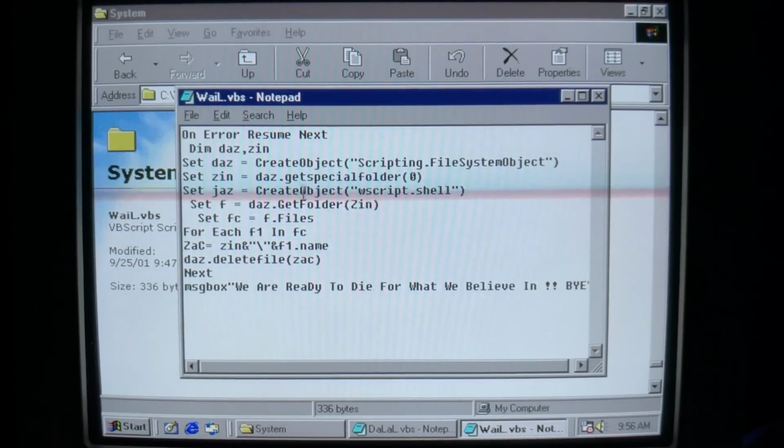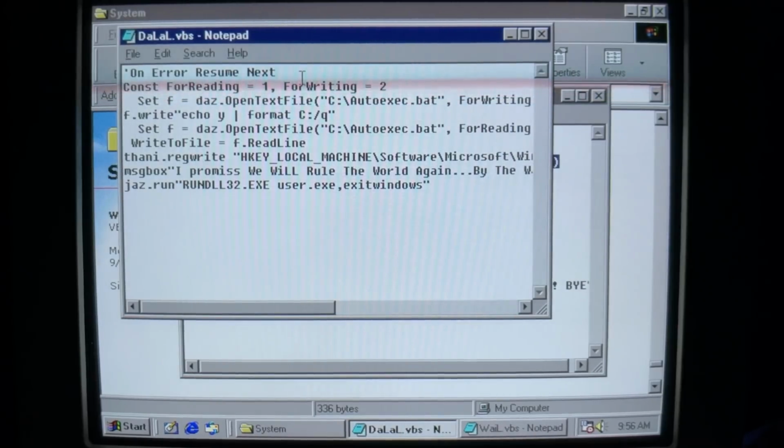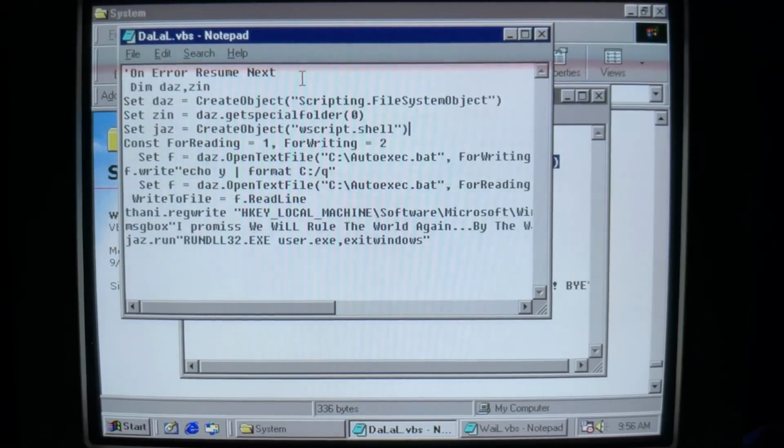However, these are separated in two different scripts, and that script does not have access to the variables in this script. So we're just going to copy all this and put it into here. Was that so hard? Now, let's see if it works.